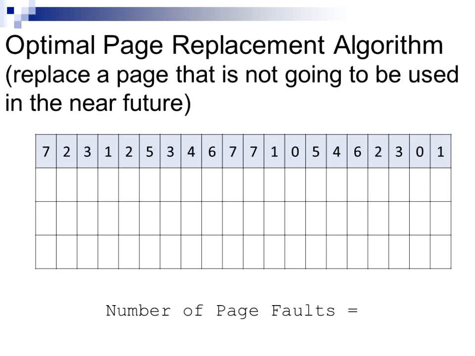The next algorithm is the optimal page replacement. In this one, we're going to want to replace a page that's not going to be used in the near future. So I'm going to start here by putting in those first couple of pages that we already know create page faults, just like they did. I should have filled these in ahead of time. I didn't think of that.